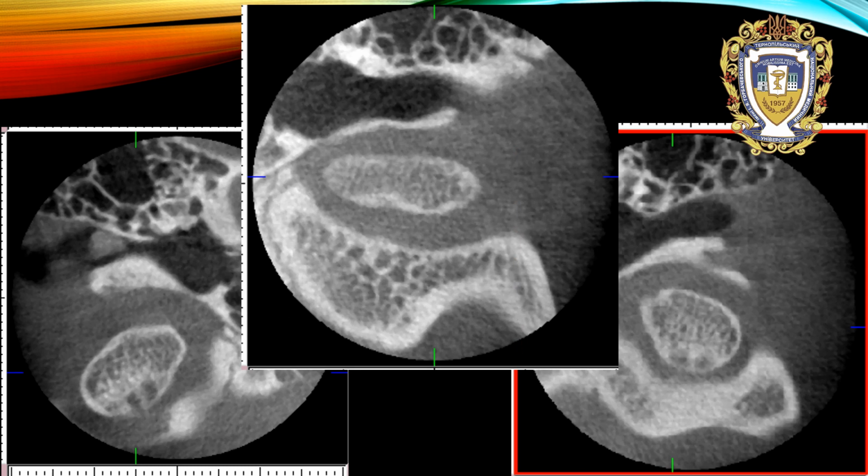I will show you how a normal condyle looks in horizontal view, horizontal section, and the condyle of this patient with strange elements.